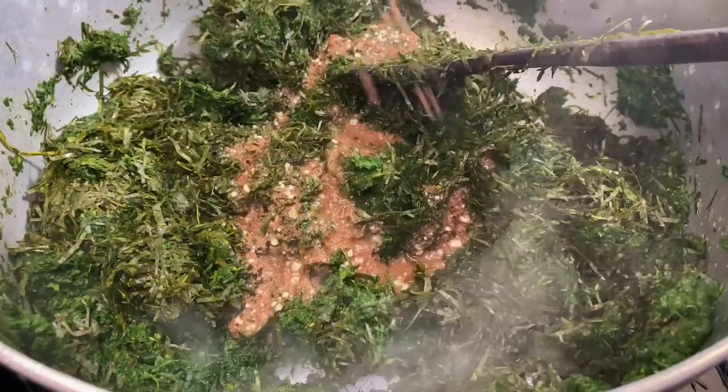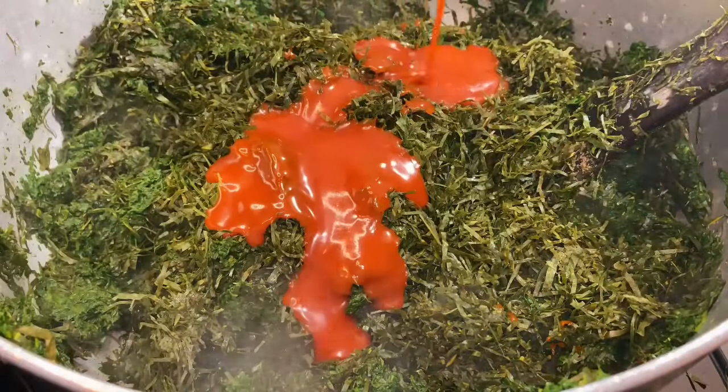I'm going to add about four tablespoons of the beef stock and also some of the oil. I'm adding this so that it'd be easy for me to stir the pot, because when you add your aero, stirring becomes a little bit difficult. Then I'm going to add more aero because I like adding it in sections — that way it's easier to work with. Then I add a little bit of oil again and stir it.